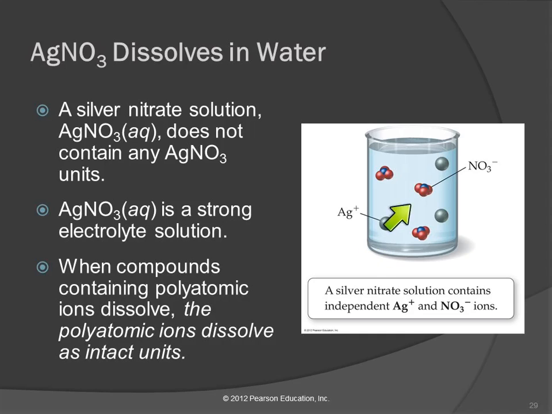And so these are going to separate in the same way that we separated them when we named them. We've got the cation and the anion. They're going to separate into two ions for the most part, positive and negative.